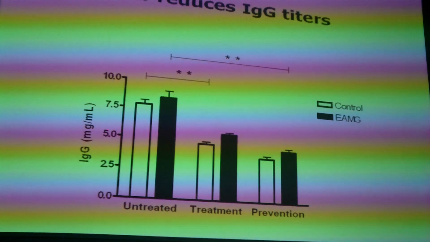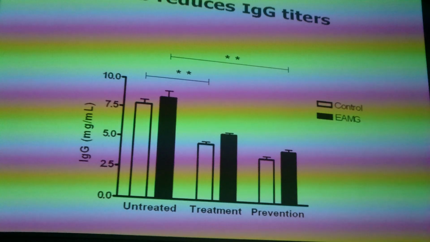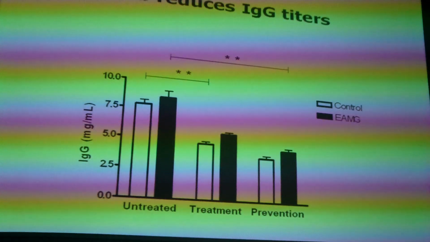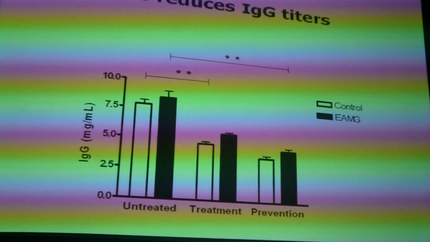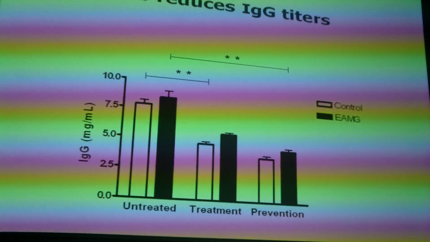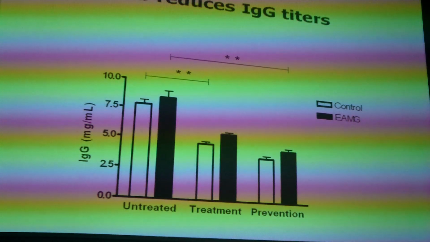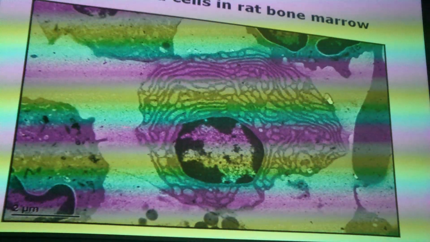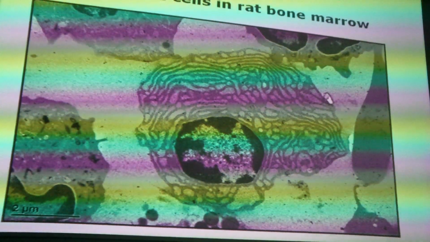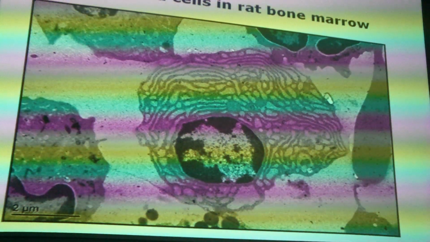So the thymus comes out, the thymus does contain some plasma cells, and what we're trying to do at the moment, and it seems to work, is to test if this drug, bortezomib, is also killing the human plasma cells. So what we need to do, and that's the next step in our research, we're already doing it partly, and I want to do the same step with you, is to transform this protocol from the rat immunoglobulins to human immunoglobulins, using cells from humans. So we're going to put human cells like these, not like this one, like these into cultures, measure how much immunoglobulins they produce, and compare that to the amount when we add the bortezomib. Is that clear, or are there questions?